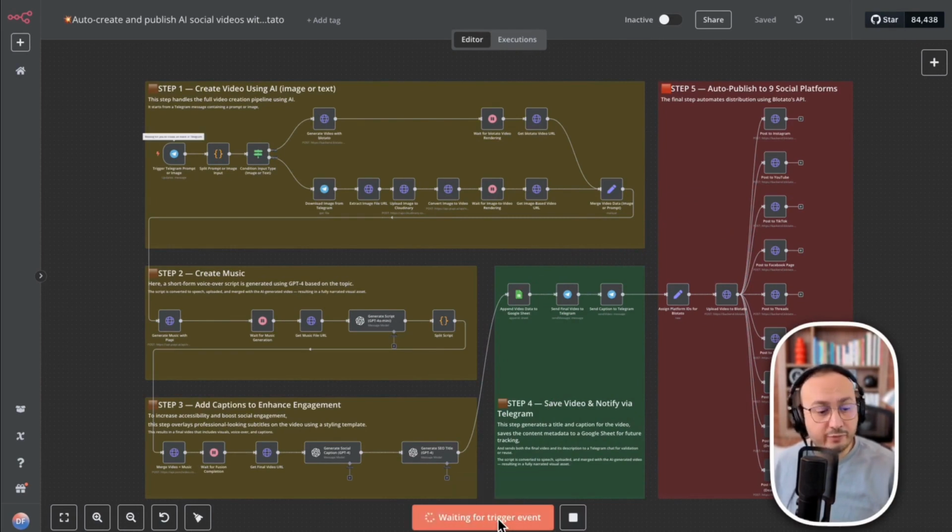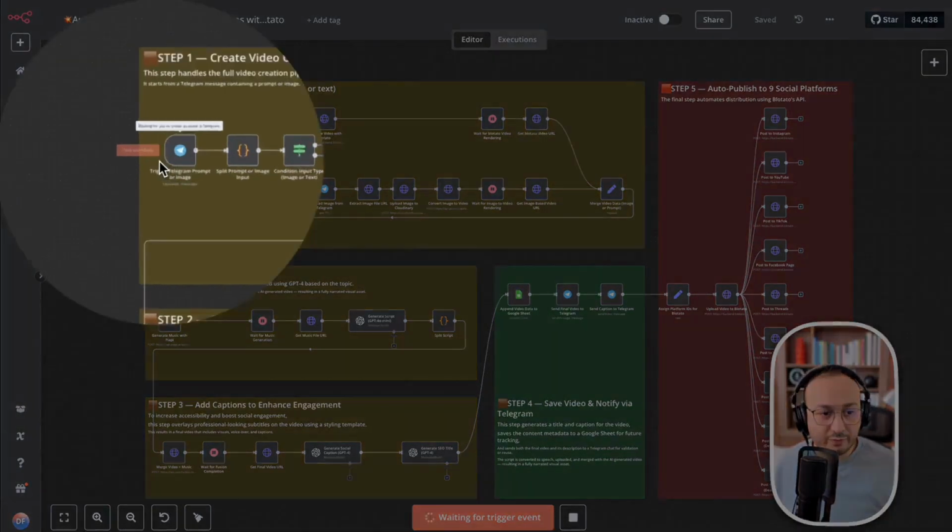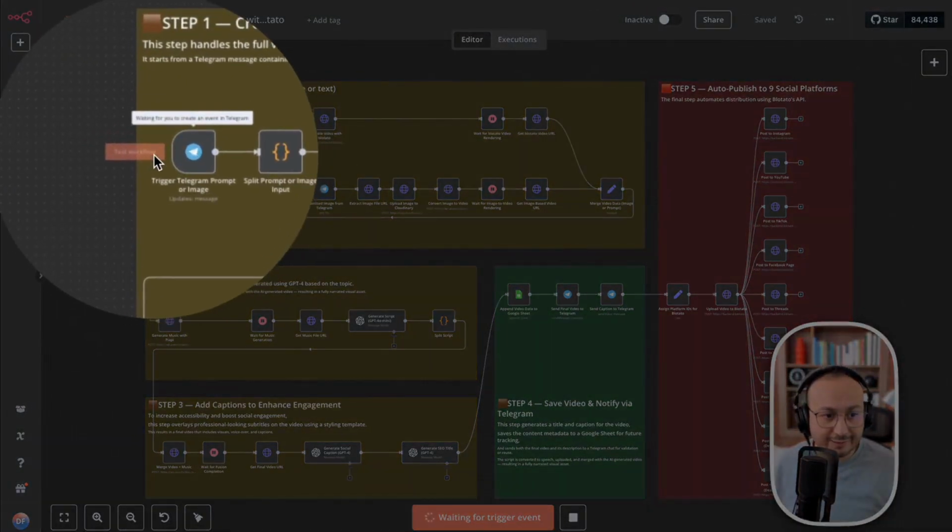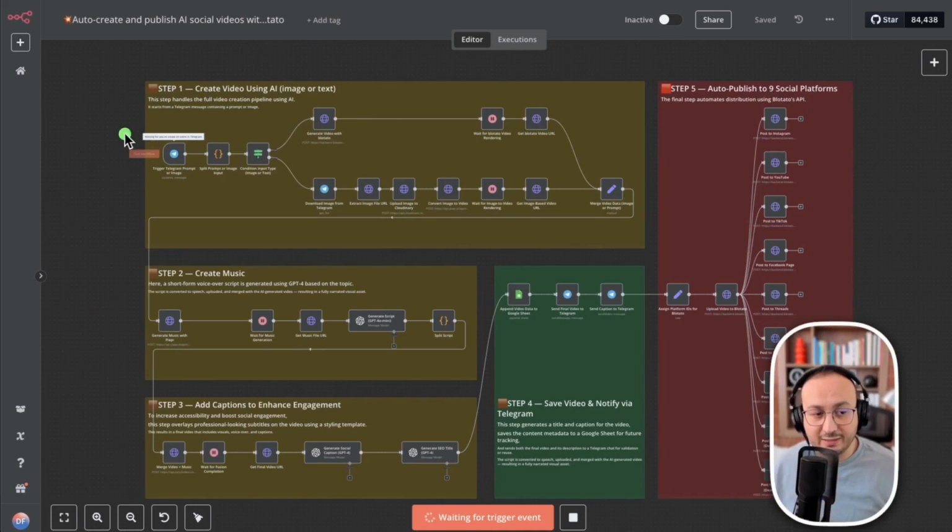If you want to work with the system, you simply need to, of course, keep it active at all times so it can retrieve all your data. You will see, when I set it to waiting, it is now waiting for me to send a message. As soon as I send a message, it will retrieve it and check if it's an image. It will proceed if it's not a text. Then, of course, it will take a break. Here we can discuss it or pause. Actually, this demonstration is so we can just see the results.